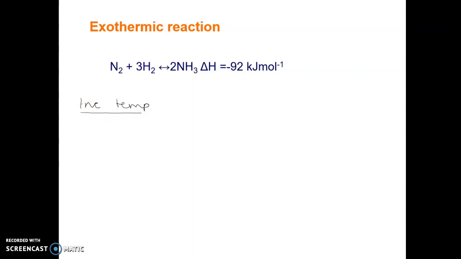You could pause the video and try it out. And if you had paused the video and you've just arrived back to this video, let's see what you would have done. So as mentioned earlier, you would have looked at the negative sign and you would have said, okay, that indicates that the forward reaction is exothermic. If the forward reaction is exothermic, that means this side is hot. And the reverse reaction is going to be endothermic. That means that is the cooler side, or that's cold.